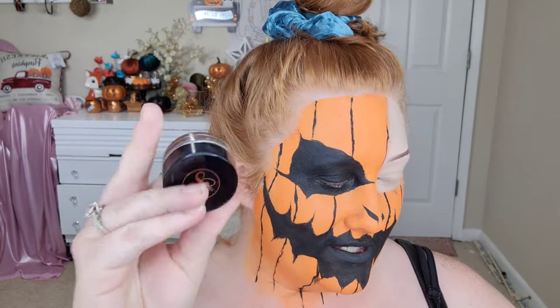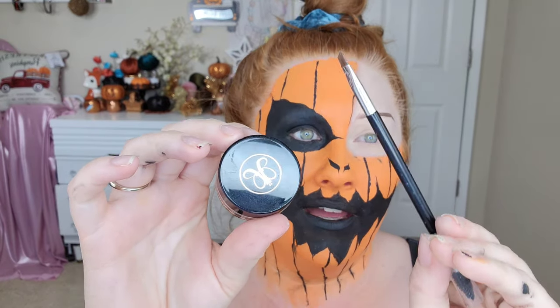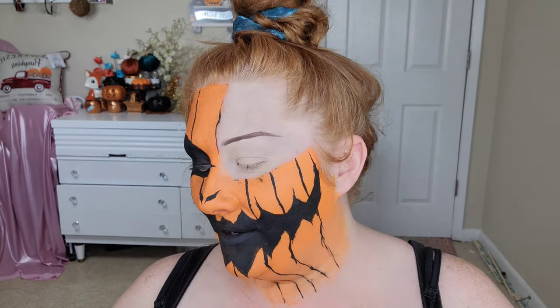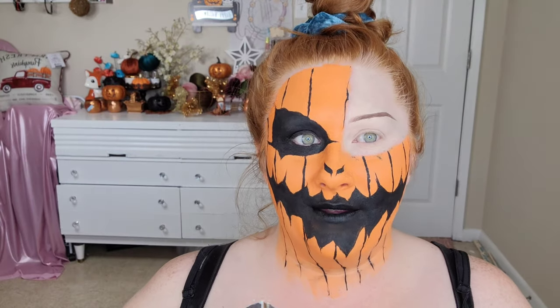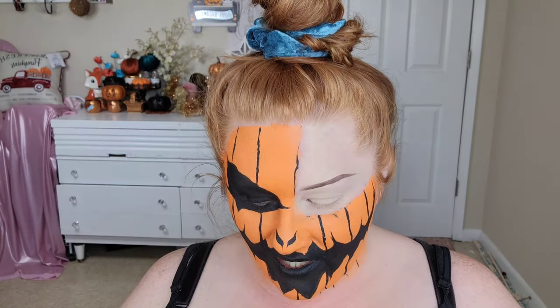So still looking crazy, but I got the eyebrow done, which I just used the Anastasia pomade and the 7B Anastasia angle brush that you can get anywhere. But okay, so we're gonna use some shadow to shade. We're gonna take the Pretty All Set palette by You Can Be, because there's multiple colors in there that I can use to try to shade with.